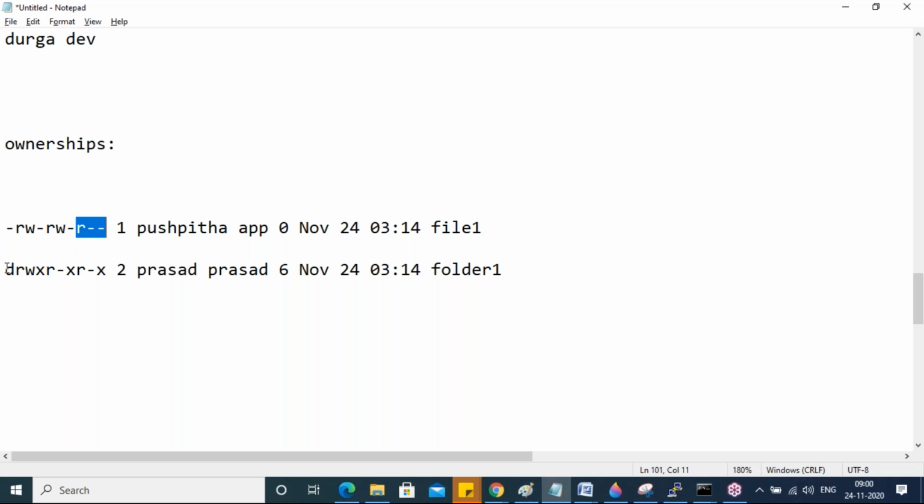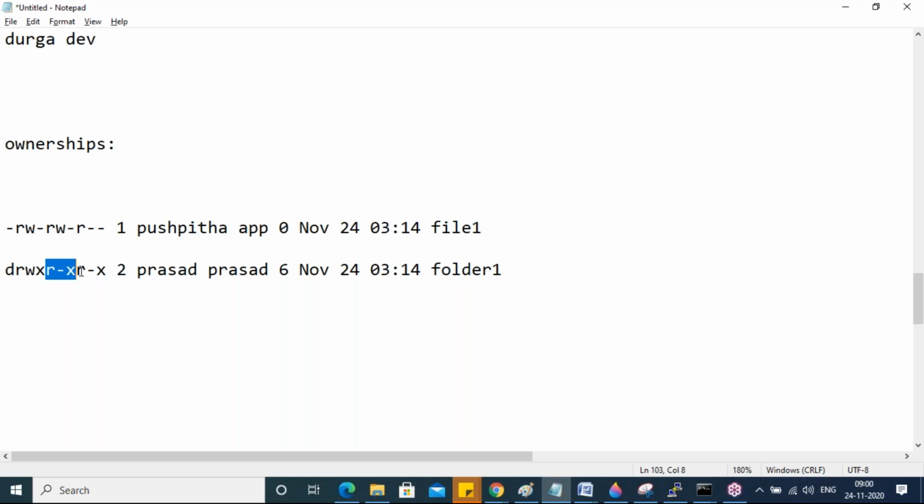So the first part is directory, guys. D stands for directory. Now who is the owner? Prasad. So Prasad has the first three permissions. Here you can see execute permission also. It is useful for directories only, guys. Execute permission for directories: without execute you cannot cd. That is the reason execute is also required for owners, for directories.